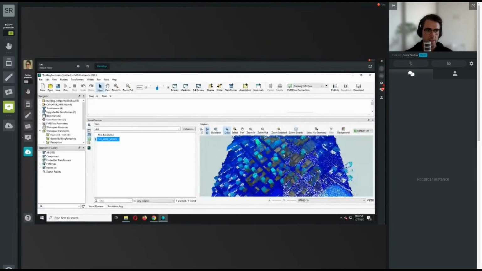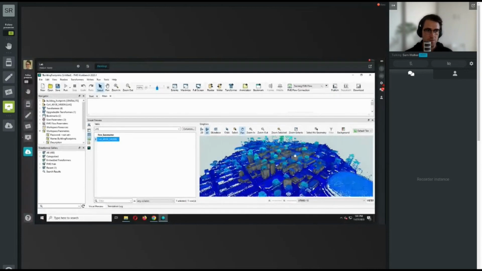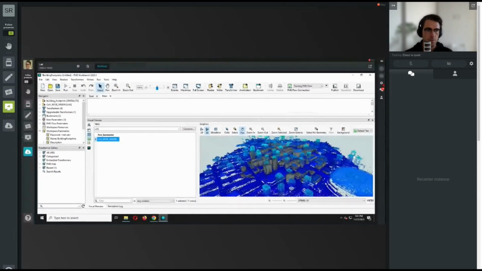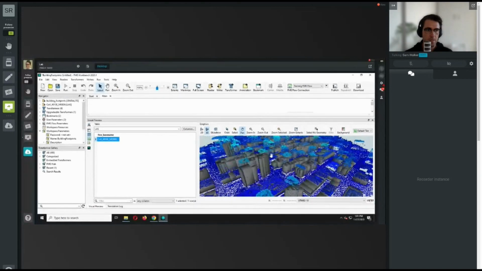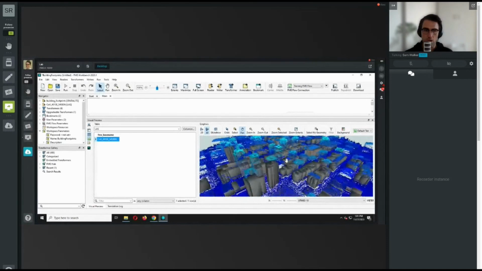So I can click and drag to get more of a three-quarter view here. You can use pan as well to basically move your view, what you're looking at. And we can use the zoom in to kind of fly forward. So we can use that to navigate in 3D and have a look at his data set and try to figure out what might be going wrong.